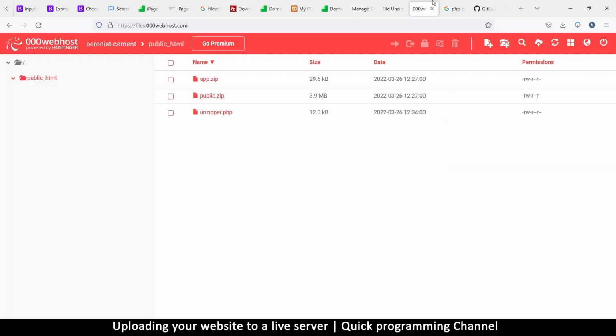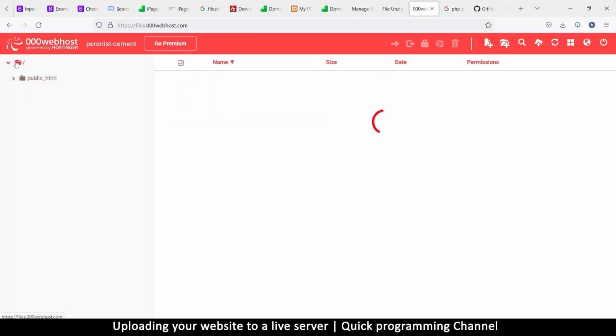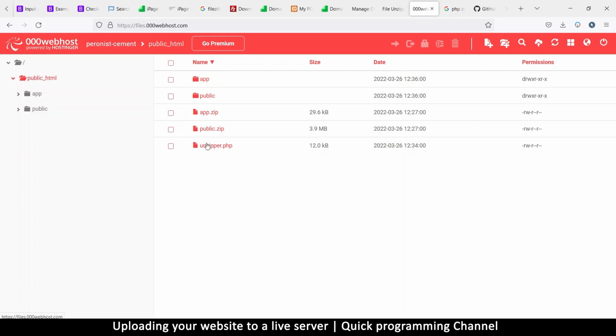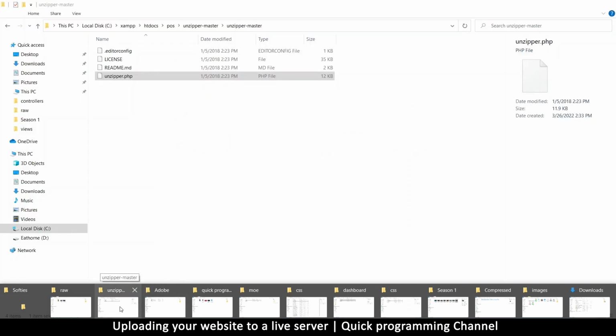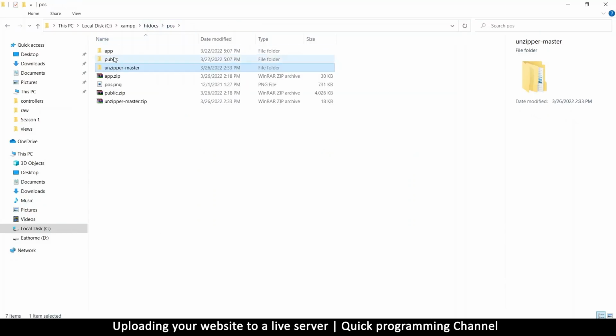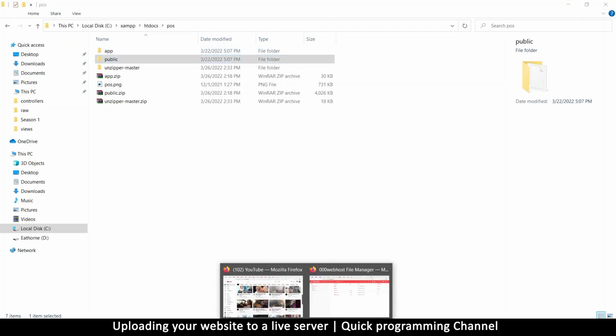So in order to confirm that those were done, let's refresh. Click on the there. Yeah, so now we have more content in here, which is very nice. Now let me move everything outside, so that it's outside this folder, because it shouldn't be inside the public HTML. The app folder should be outside the public HTML, just to match with the original file system here. You see, public is here, app is outside public.